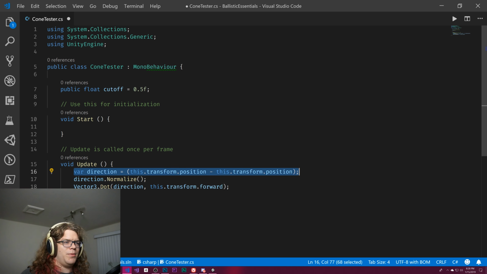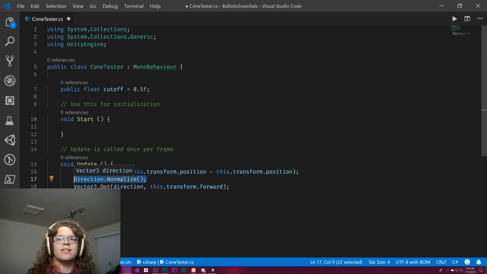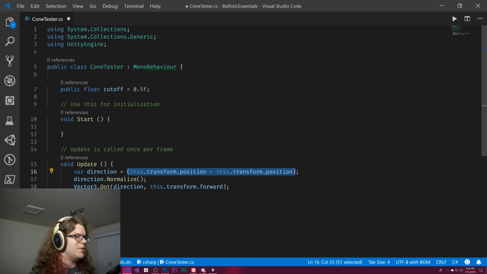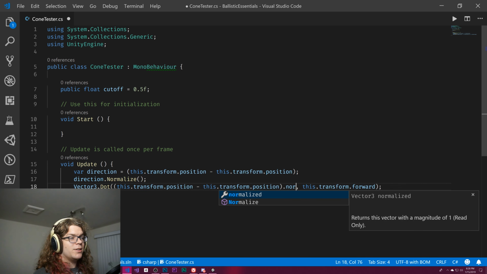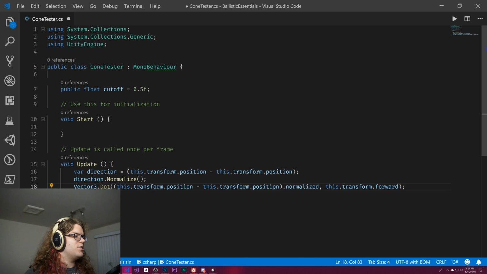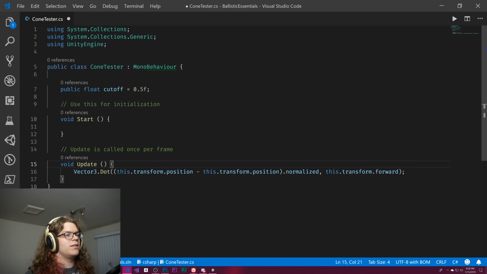Because either way, we're going to be making new things. But the cool thing with doing a Normalize like this is it's going to be an in-place normalize, so you're not making new objects. If that really matters to you, then go for it. I personally have not found many use cases where that's been my bottleneck, and so writing code that's easier to understand has been a better use of my time. So I'm going to go back to this one like so, and we can just forget this direction bit.